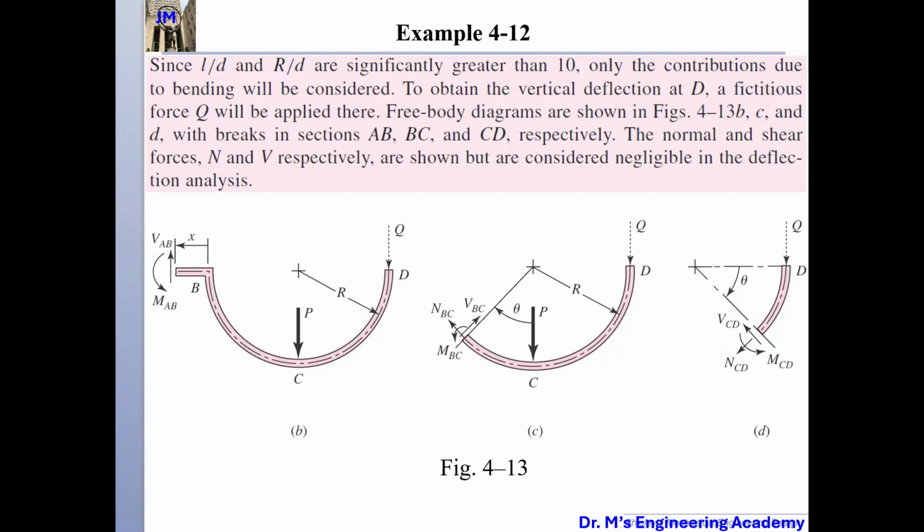I'm only talking about this from here to here. So this is for segment 1. And so you can just plug in this MAB, and now Q equals 0. MAB is a Q equals 0. And so you can just have this 1 over EI, and so from 0 to L. Okay, so this is from 0 to L.